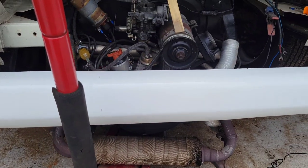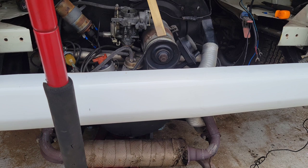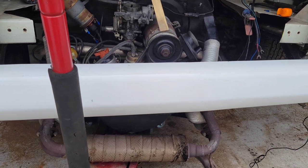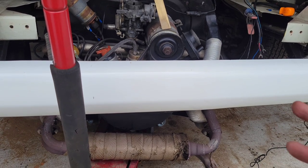You can see how you get to the gas tank. It's no fun. Just gotta pull the motor. It doesn't take very long. It depends on the kind of motor you got. If you got coolers and all that stuff, it takes a lot more time. This one's not hard to do.